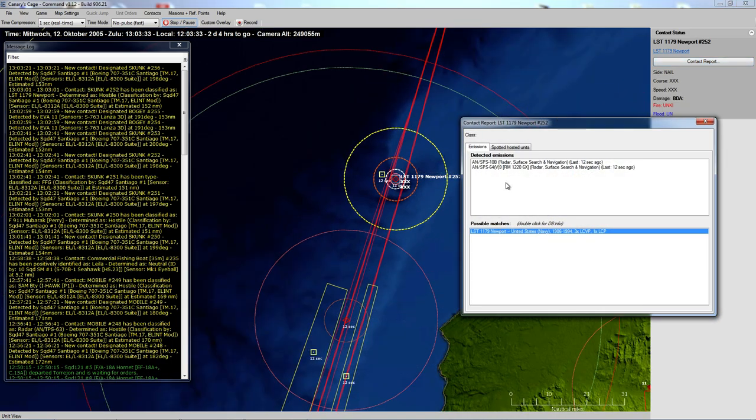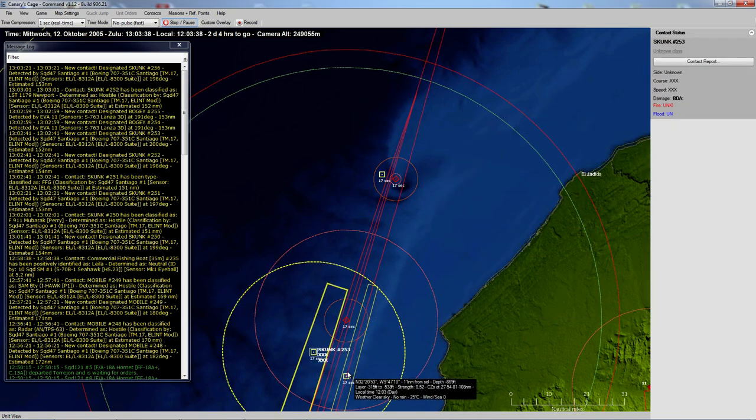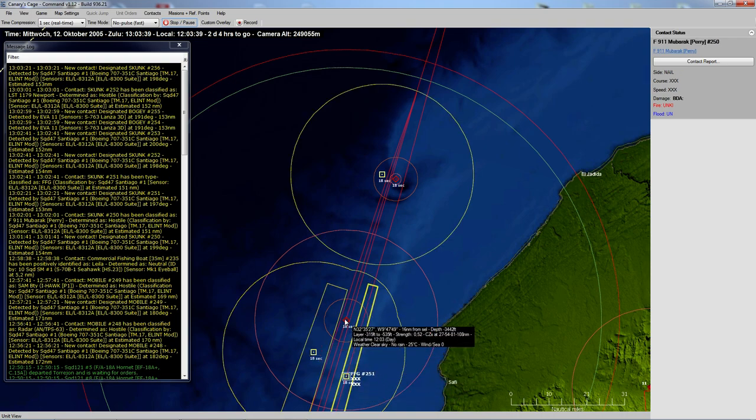Why do we actually know about you? Ah, because you actually have radar emissions. Okay. So it's interesting to see them run with active radar on.